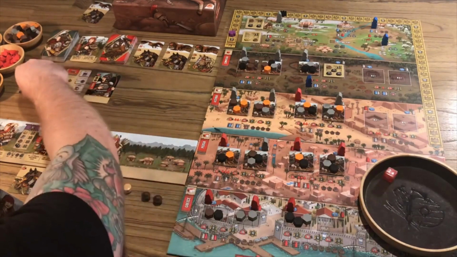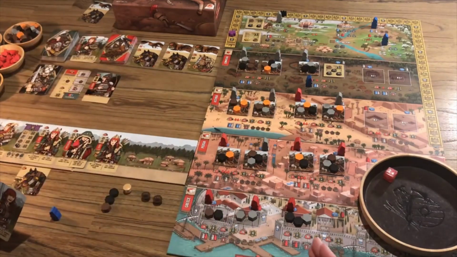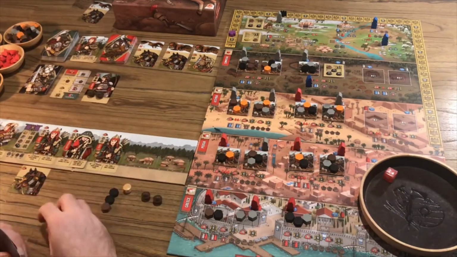Alright, that's my turn. The AI wants to raid Greece again. Not going to happen this time though. But yes, there is Greece. However, they don't have 5 provisions, so they grab 2. Alright, and they're blocking the silversmith.